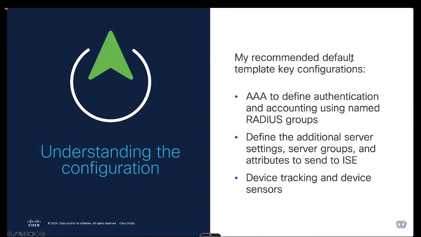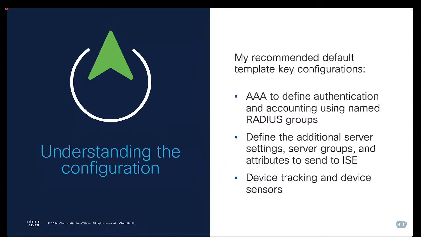So when we're talking about these templates, what I built them for mainly was because I was going to so many different locations and I was having to build out configurations for their switches, and I started noticing a lot of commonality between them. So instead of having to reinvent the wheel every time, I started creating templates with placeholders for things like IP addresses and server names so that I could just copy, paste, be done, and run it out.